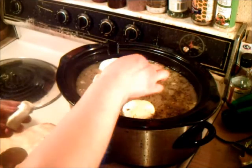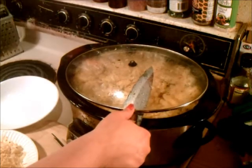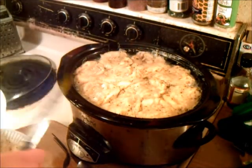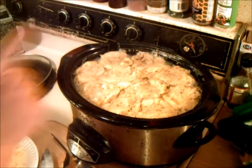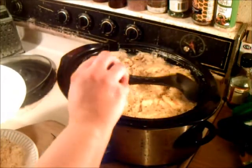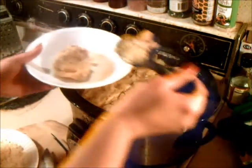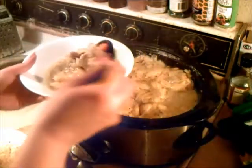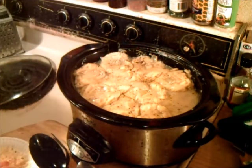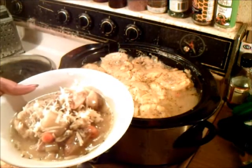I will come back with a taste test after dinner is all done. Okay, well this is bubbling nicely. I left it cooking a little bit longer than I said I would, but I wanted to make sure the biscuits on top were good and done. Look at that — that is a nice bowl of bubbling hot goodness. I'm just going to sink my spoon into some of this. Yeah, this looks really good! I thought I'd be really nice and let Hubby go first with the taste test. I'm going to add a little shredded pepper jack cheese on top.